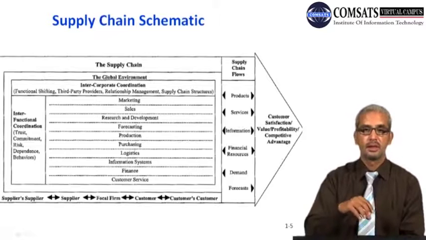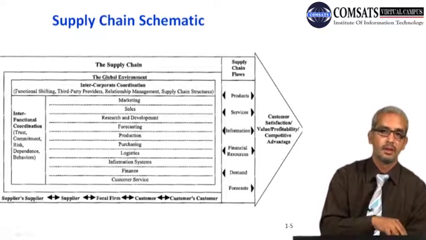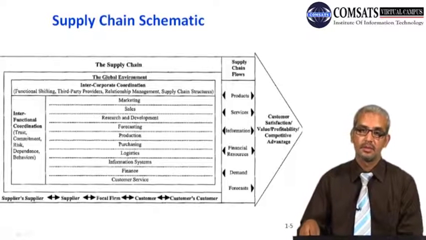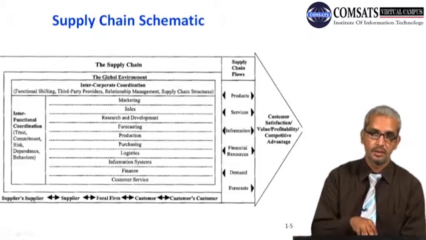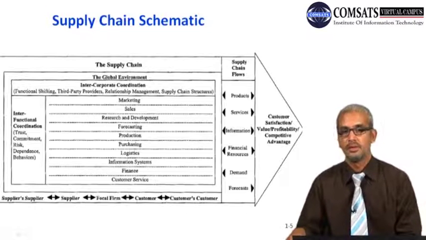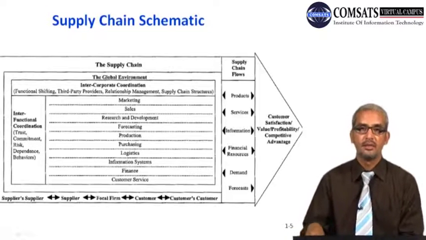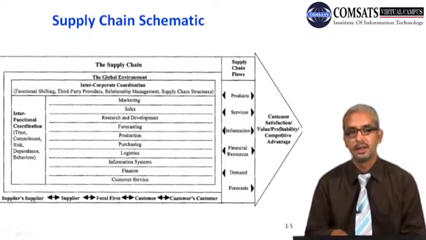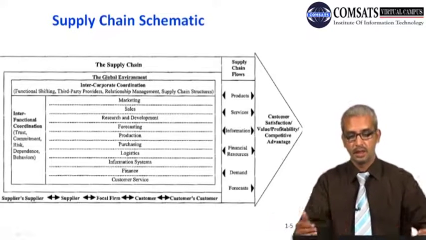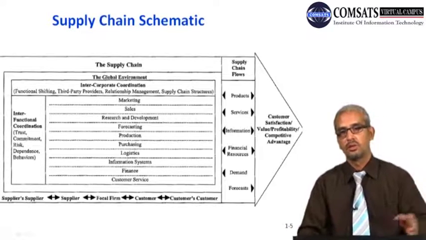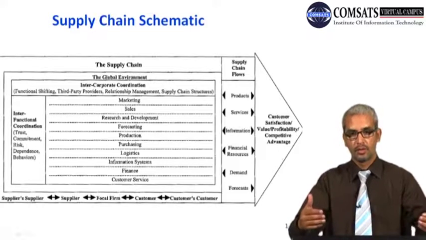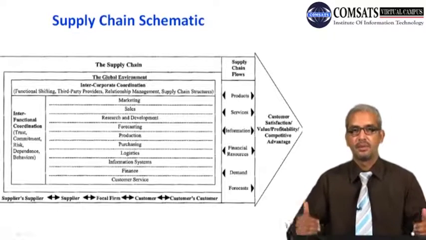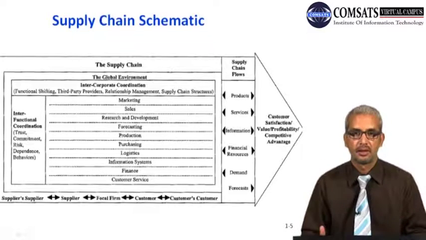Because one firm is providing a good to another firm, but it is also a customer of some other firm. And that other firm is a supplier of this firm, but it is a customer of some other firm. Every firm is a customer of another firm, and every firm is a supplier of some other firm, or an individual or an entity. And then there is an end firm that we see, like Sony or Dell or Toshiba or Coca-Cola or Nestle, who provide us the product in the end when we buy it from the shelf. And even in that case, we buy it from the shelf. We do not go and buy from the factory.